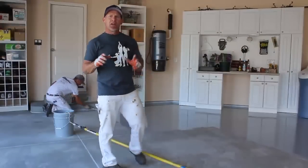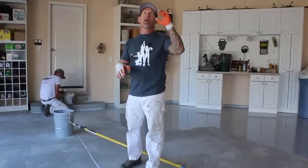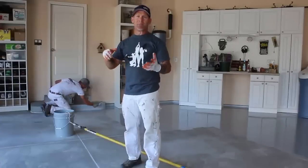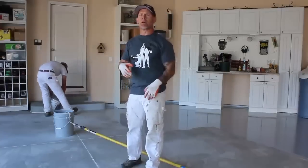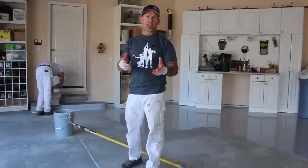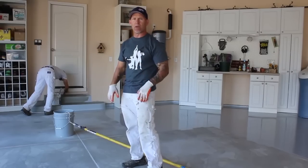Another good tip is if you're actually doing this epoxy floor for a customer, you need to close the garage doors, not all the way, but down a certain amount. You want to make sure that if you don't have access to the house, you can actually close the garage door. It's better to not use the code, but just pull the little release lever so you can slide the garage door down and set it on top of a 1 gallon bucket or so. So make sure that you have access to get out. We just work our way out and then grab the garage door and lower it lightly and set it on a 1 gallon bucket.